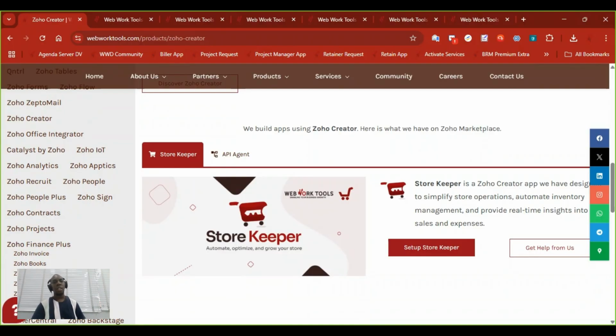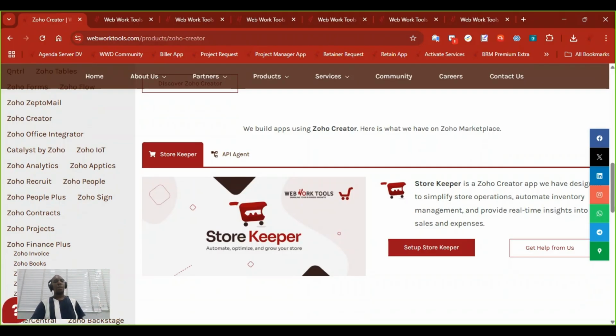She sells fish, and she's able to do better with the business. So the thing about Storekeeper is it gives you an insight into how your business is doing. Of course, we are not a bank that will give you loan or anything, but if your business is not doing well, then you get to know. If your business is doing well, you get to know, especially if it's a small store.